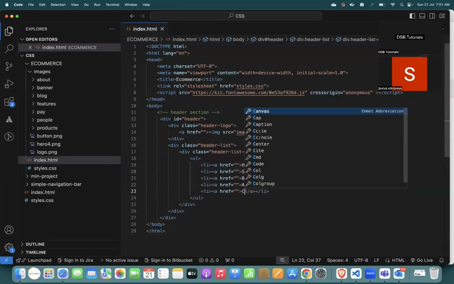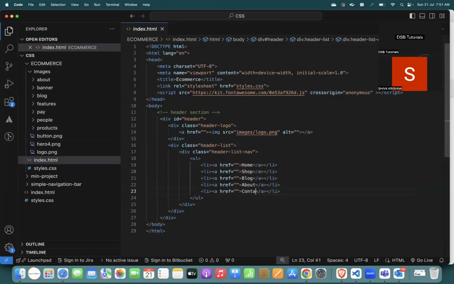I'm giving some random header names; you can customize whatever is needed. I'm giving hashtags here. For the time being we'll give hashtags only. So this is our entire nav.